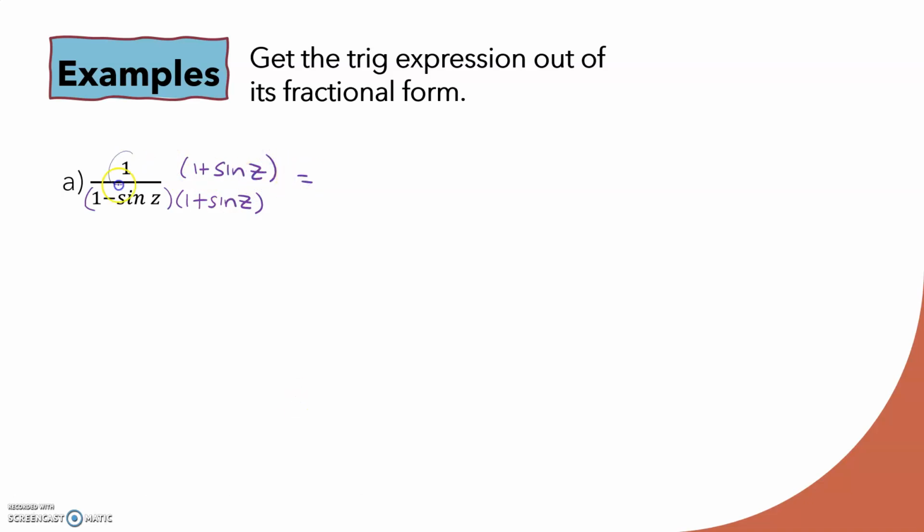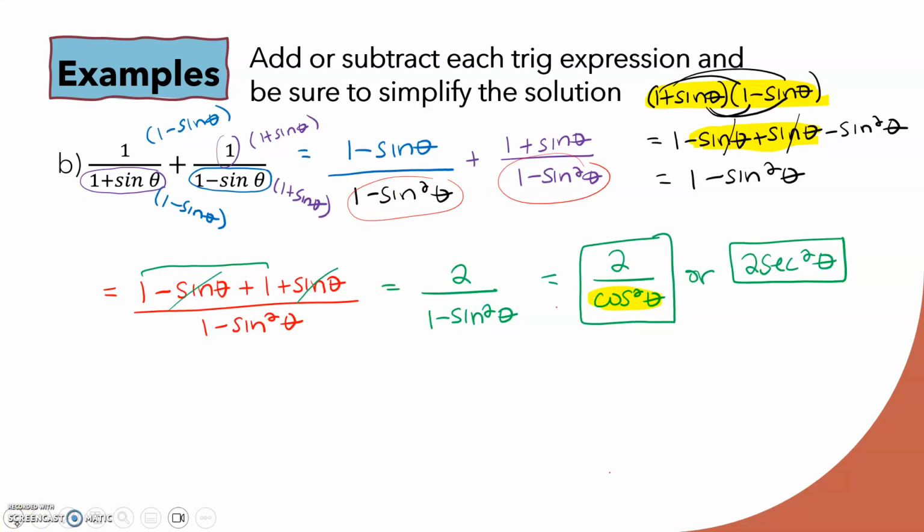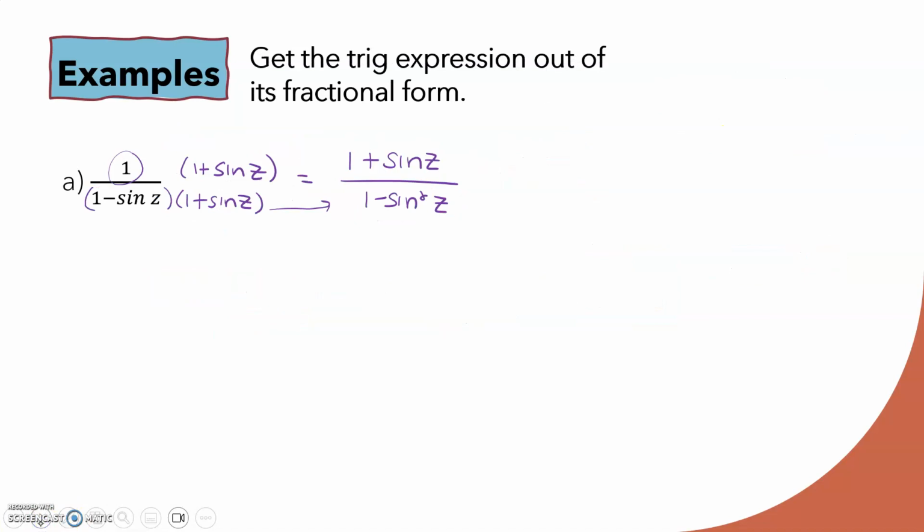And when I do that again, I'm multiplying by 1, so my top is just going to stay 1 plus sine of z. And the bottom, I'm not going to go through and do all of that work, but we saw that when we multiply out that bottom, we got 1 minus sine squared of z. And again, you can go back in the video to see where that math was, but it's exactly what we did here when I did 1 plus sine, 1 minus sine. I'm going to do what I did before and use my Pythagorean identity, and I'm going to rewrite 1 minus sine squared of z as cosine squared of z.